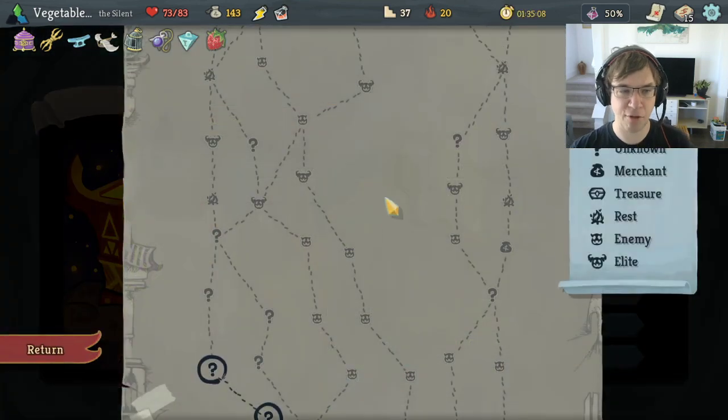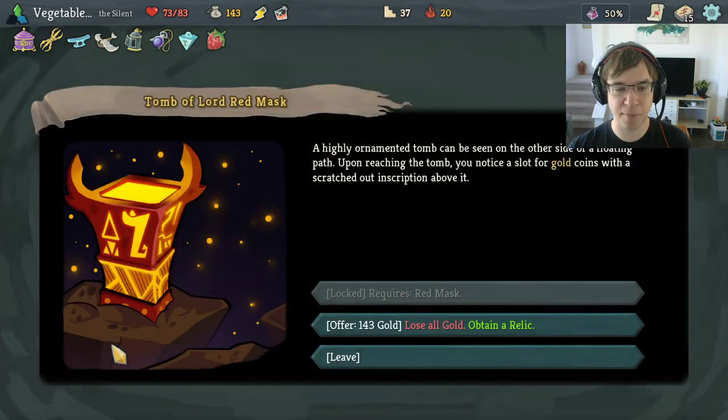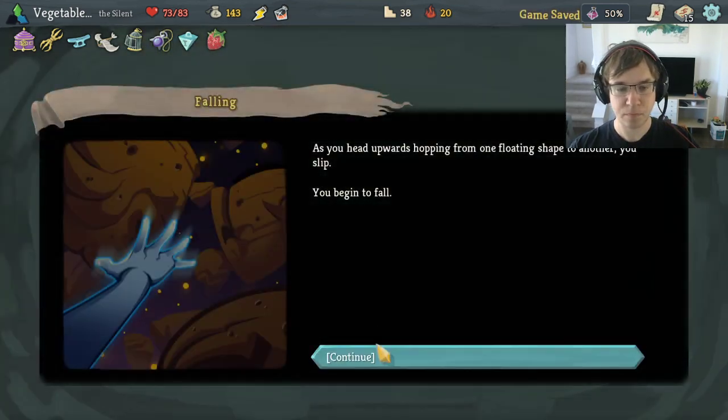Kind of a cheap mask. I'd rather just save money for the Act 4 shop, though. I don't think we really get anything out of having a red mask. Doesn't help us combo in turn 1. Oh shit.